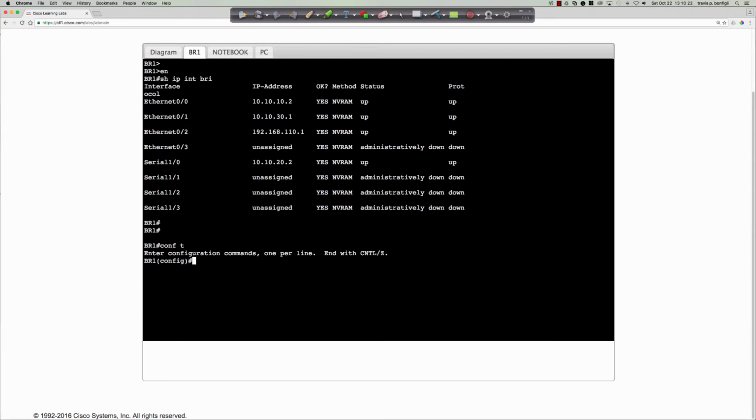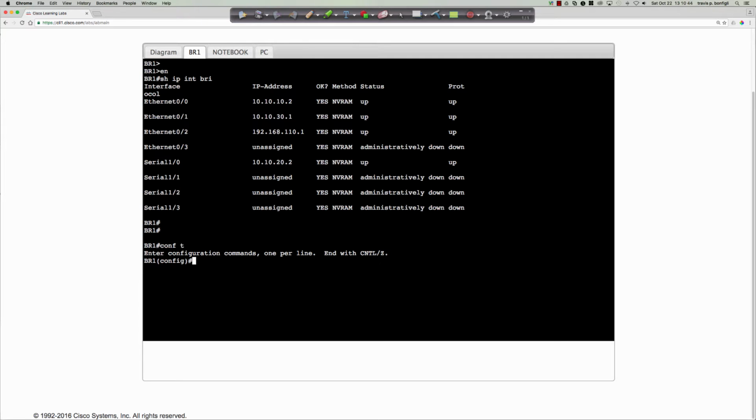And since we know it's web traffic that we're looking for, and only web traffic, we're going to be doing an access list, obviously an extended access list, because we're trying to match on a protocol and a port. In other words, TCP port 80 and TCP port 443. We're going to make sure we get HTTP as well as HTTPS.